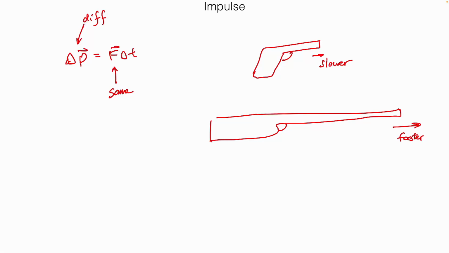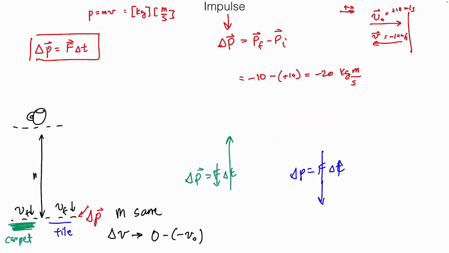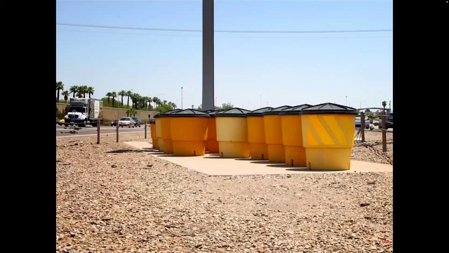If we keep force the same and change the time, we can have bigger or smaller impulses. But like we talked about before, we can keep the impulse the same and have different times and different forces. So this boxed equation here is the master equation that controls all of that concept and idea.